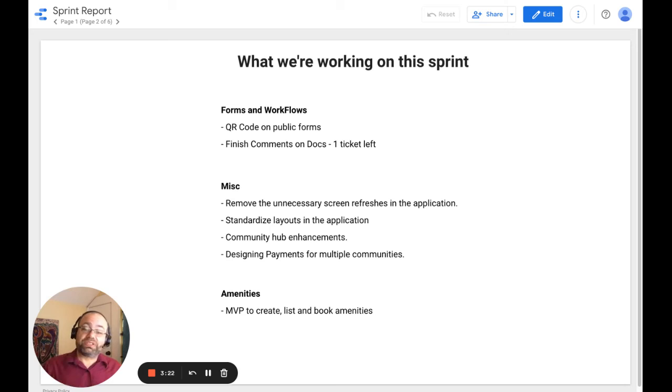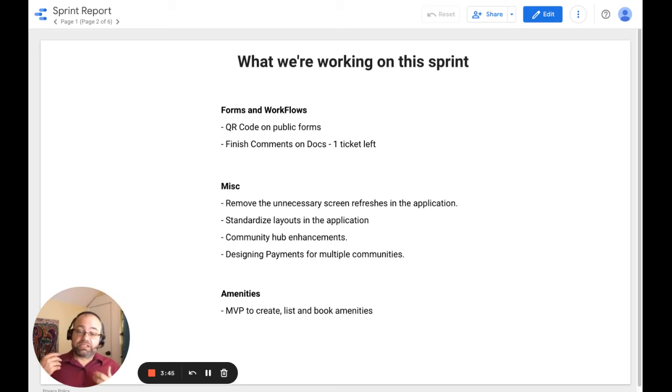For miscellaneous tasks, let me backtrack. This sprint, we are going to take a very close look at how we built the framework inside the application, and we are going to fix a lot of the annoying display issues that we've been encountering so far.